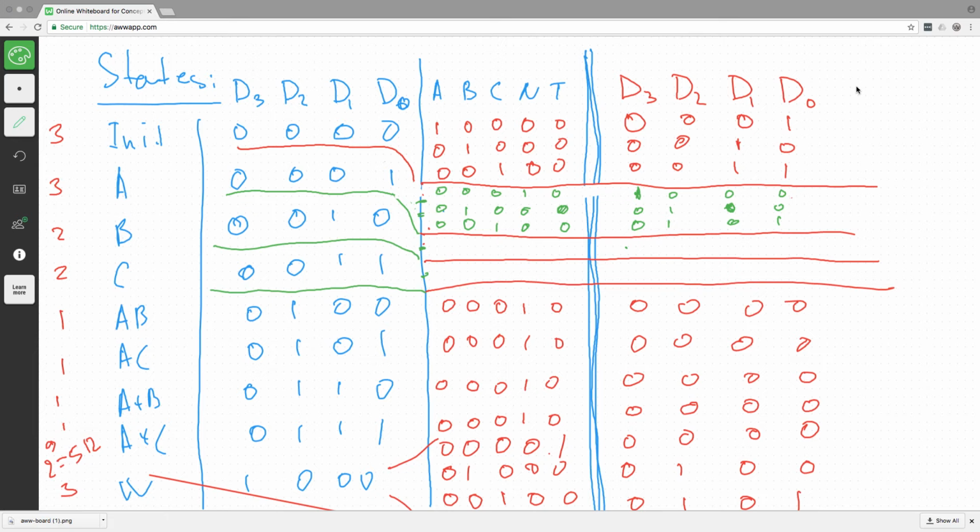And the last part that we need is the output function. The output function is easier.